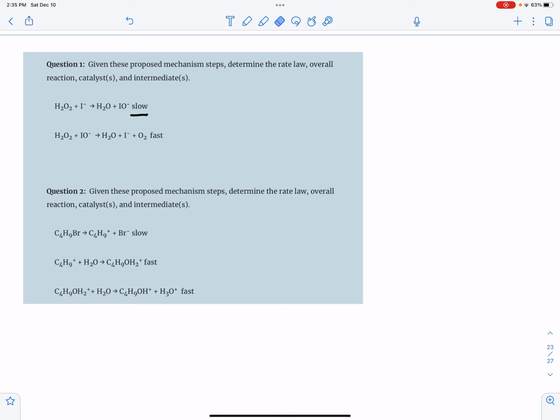So what we can say, if we know the mechanism steps, and this is all key to it, these are, so we kind of make guesses. I sometimes say it's like beam me up, Scotty. So we're making guesses about how the reaction ends up at the end because we're not actually literally seeing it happen. We have a lot of support for why some mechanisms are what they are, but these are kind of guesses. And what should happen is that for the slow step, its reactant rate law just based on exactly what's showing there, so I've got H2O2 and then I've got an I minus, that should match with what you actually find out experimentally.